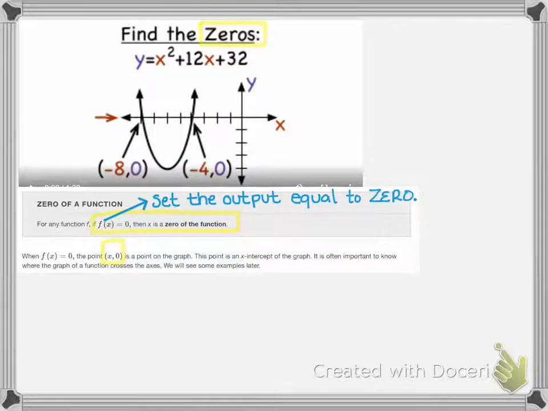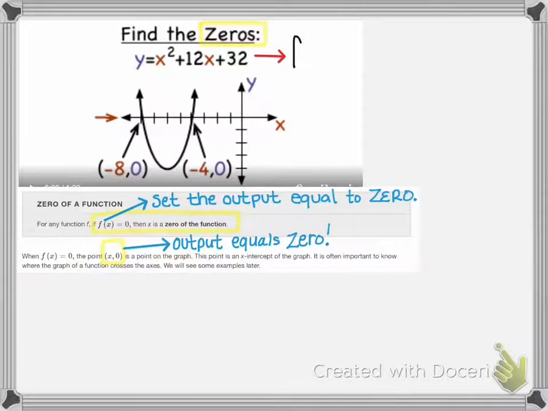And that will always be an x-intercept, because think about it. If the y-coordinate of an ordered pair is 0, then you're sitting on the x-axis and you must be an x-intercept. So again, notice in this ordered pair, the output is equal to 0, and we're trying to find the input value. The zero of a function is the x value that generates an output value of 0, and once you have that, you can easily find the x-intercepts. There are subtle differences between the zeros and the x-intercepts, but we need to mention them.